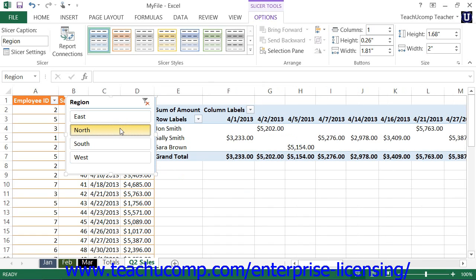The selected data object will then be filtered by your selection within the slicer and only display records for the current button selected. Note that you can use the multiple selection techniques of holding the Shift or Control keys and then clicking on multiple buttons within the slicer to select multiple adjacent or non-adjacent slicer buttons to filter for multiple values if needed.